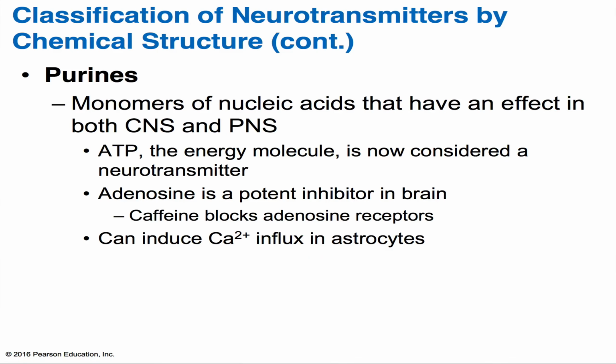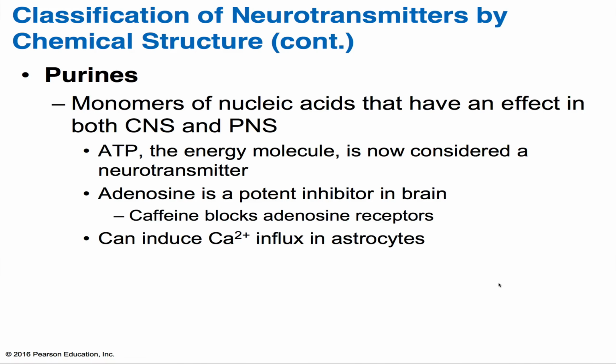We now know that it's also recognized as a major neurotransmitter in both your central nervous system and the peripheral nervous system. Depending on the ATP receptor type it binds to, ATP can mediate fast excitatory responses, or it can trigger slow second messenger responses. And upon binding to receptors on astrocytes, it mediates the influx of calcium.